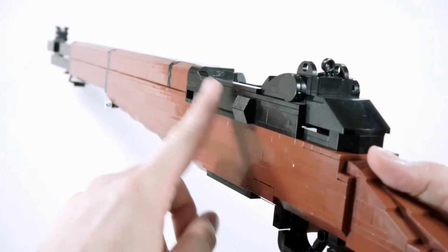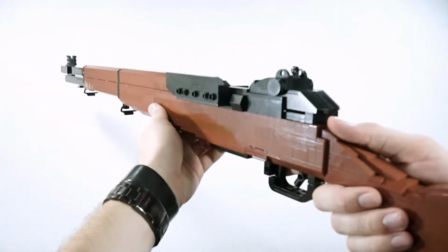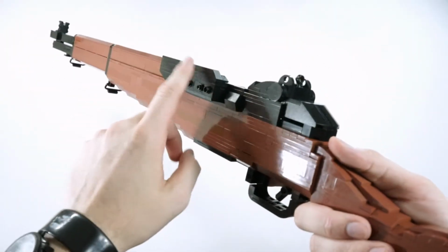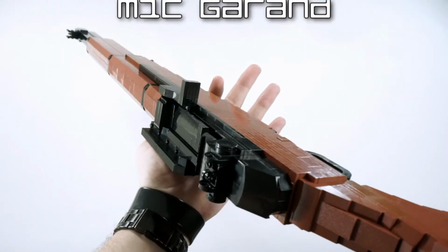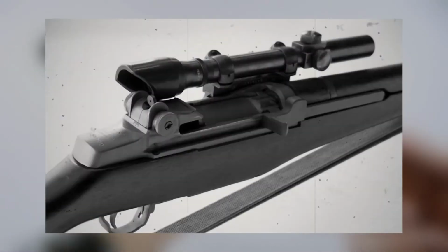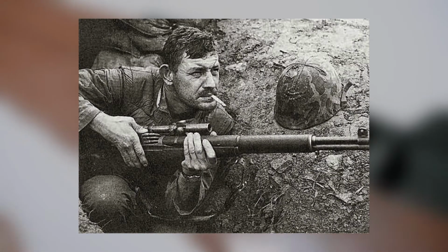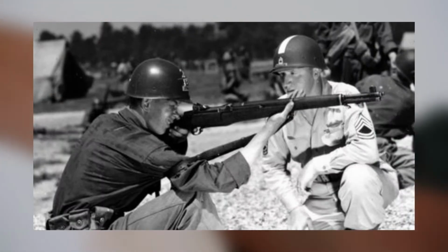But there is actually another choice of acquisition rather than the iron sights themselves, and here we have the M1C Garand. So, the M1C Garand is the evolution of the standard infantry rifle that transfers itself into a marksman role and allows the user to take shots at targets over farther distances than what normal infantry could possibly reach, while still being able to utilize the regular action of the M1.